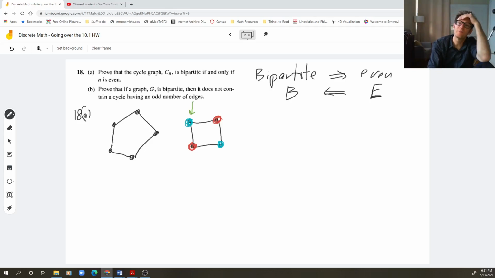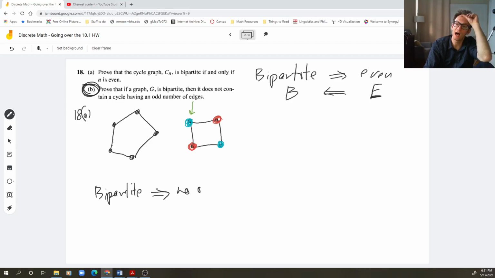And then part B is essentially half of that. Okay, so part A was good preparatory work for that day where we did it in general. Part A says if you actually are the cycle graph, then if you're even, you're bipartite, and if you're odd, you're not bipartite. But then part B gets into, well, now I'm not saying that you are the cycle graph, I'm just talking about that you have a cycle in you. And B is essentially the easy half of the proof, right? B says if you're bipartite, then you have no odd cycles.